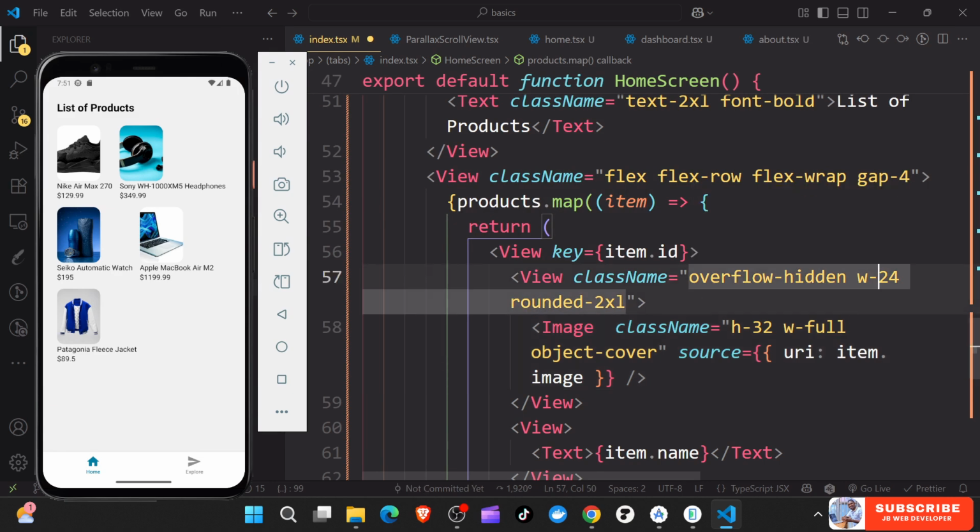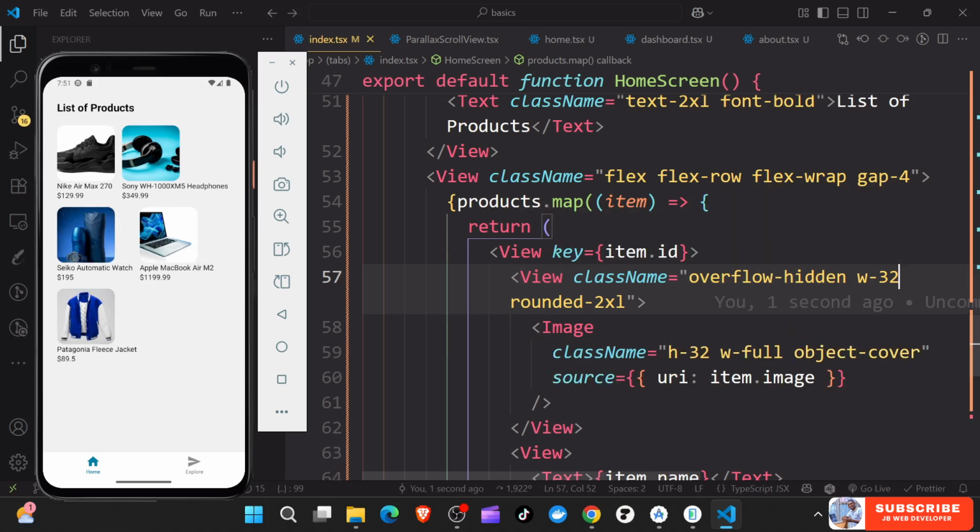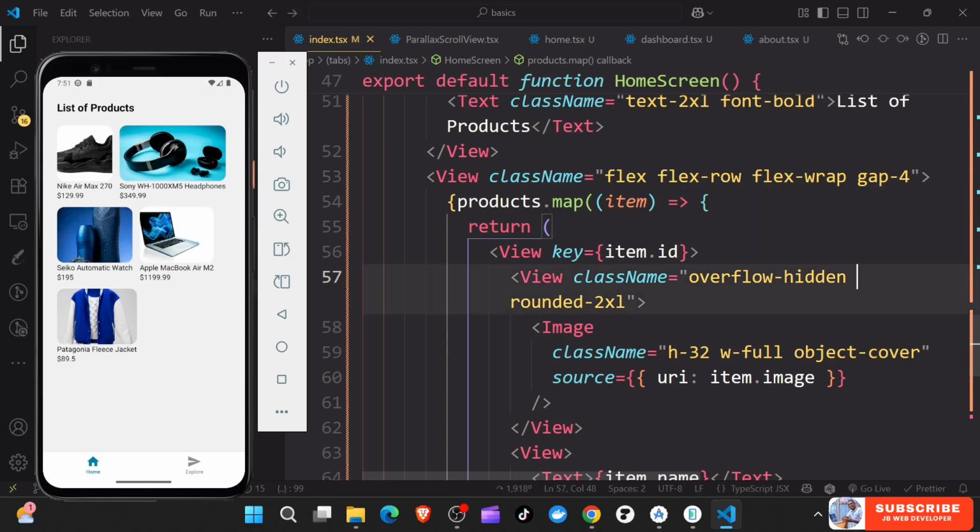And for this one, let's give it a width of 32. I just tried 32. Can we just remove? Let's first remove the width. Okay, so you can see because the images are having width full, the others are taking a bigger width.